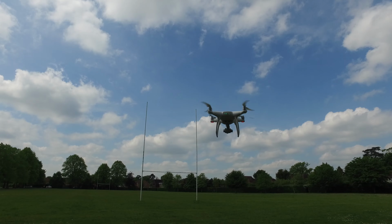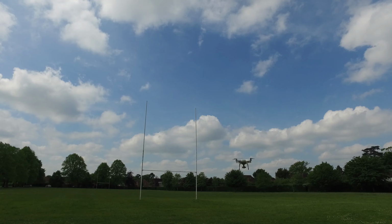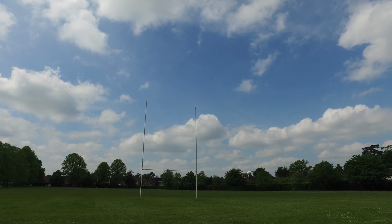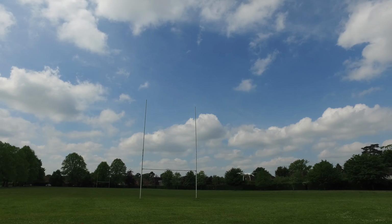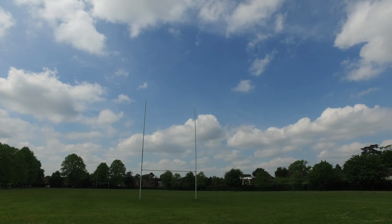So if you're thinking of buying one of these, it's definitely worth the money. Right, before the bag goes too flat, I'm going to actually take it around the park and get some aerial shots. They've got a park shed thing here as well, so we're going to get a nice fly around there, do a POI, and see how all those things handle. Do a very quick brief one on this video. So let's get on with that.